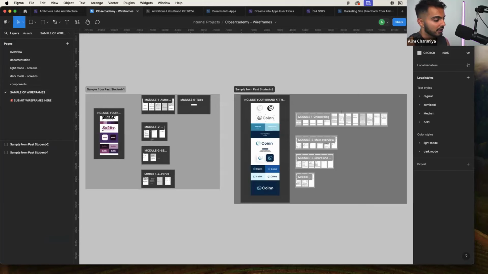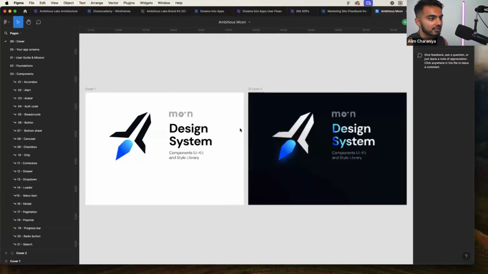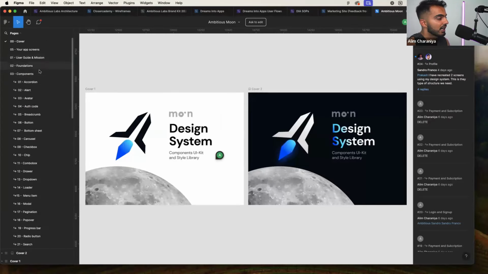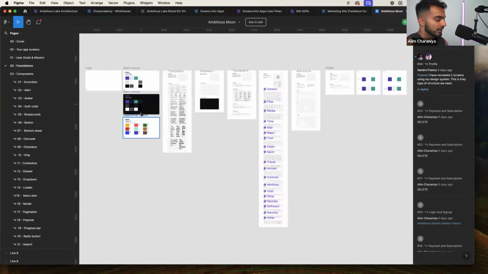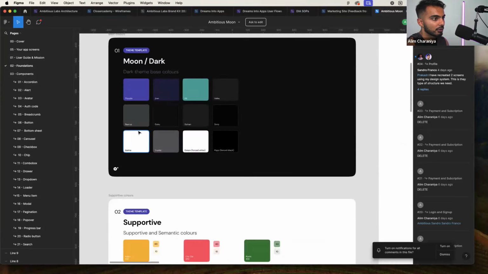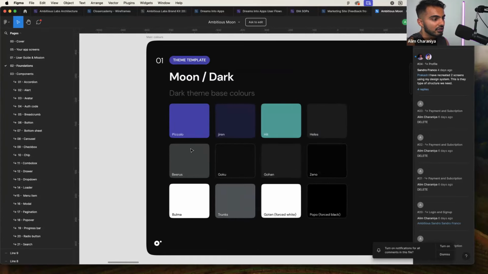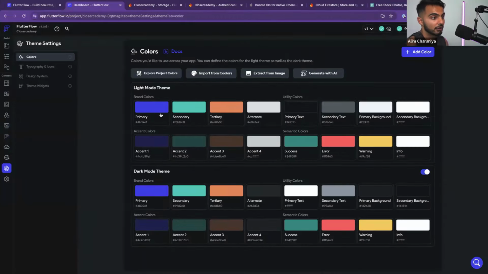I'm just opening back up Ambitious Moon, which is the version 1 of our design system. So I'll just go back to Ambitious Moon. And if I go to foundations here, I can actually see our colors that we've chosen. So the moon colors for dark mode are right here. We are actually working on modifying this to be lined up with FlutterFlow.